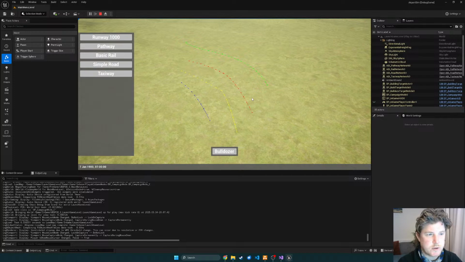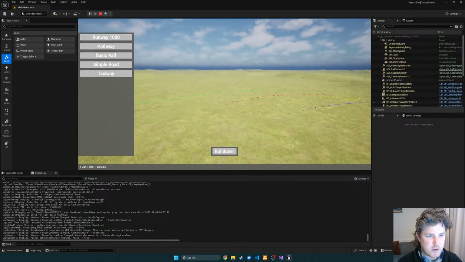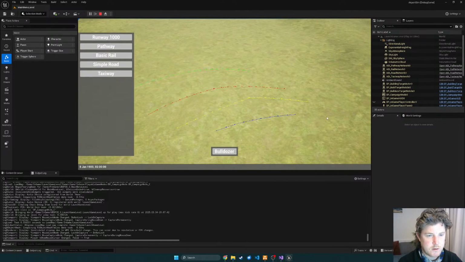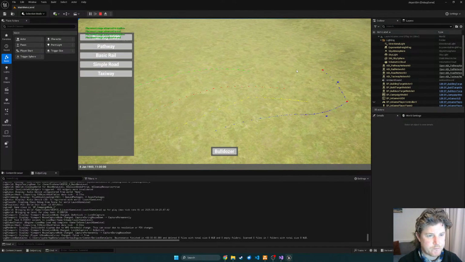What I'd like to do next is deal with junction detection. So if we come around and we start overlapping, we want to start detecting where junctions are going to go. For now, I'll just debug draw a point where we provisionally detect a junction. The method we're going to use isn't going to be super accurate just yet, so it'll be a rough start, but we're going to work on the accuracy a little bit later.